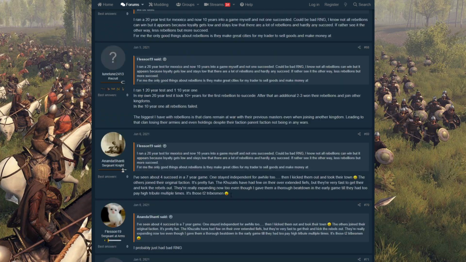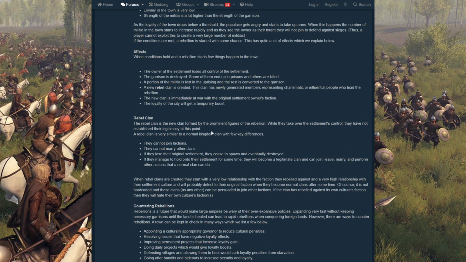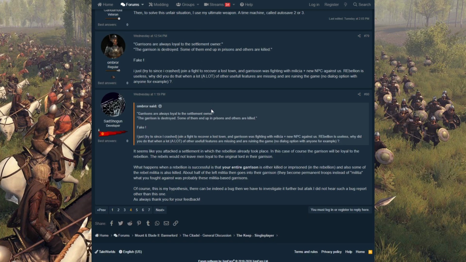Next page. Where are we at? Here we go. All right, we got another statement and another dev reply. So here's the player: garrisons are always loyal to the settlement owner. The garrison is destroyed. Some of them end up in prisons and others are killed. And the player states that both of these statements, which were in the original statement, right over here. This is what happens when a rebellion happens. The effects are that the owner of the settlement loses all control of the settlement, and the garrison is destroyed, and some of them end up in prisons, and others are killed. Oh, sorry, I read the wrong one. Garrisons are always loyal to the settlement owner.